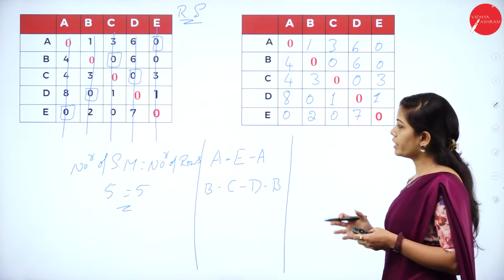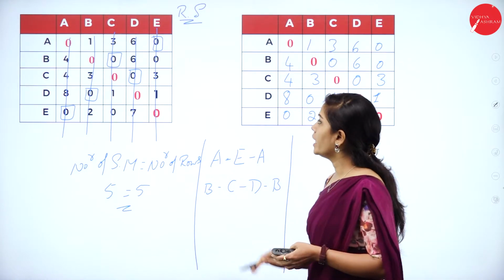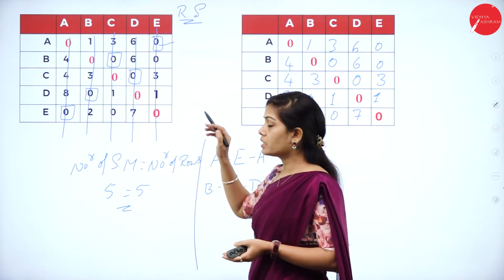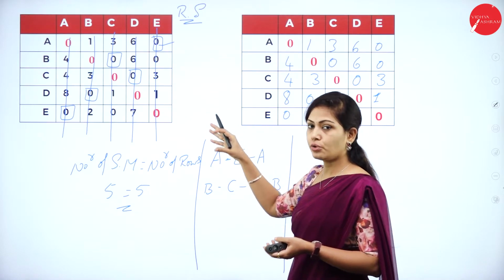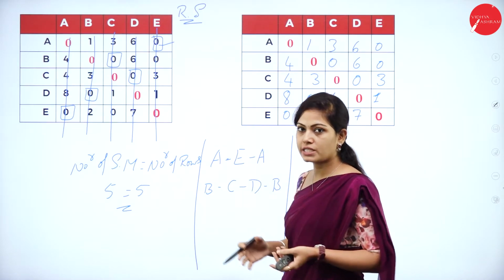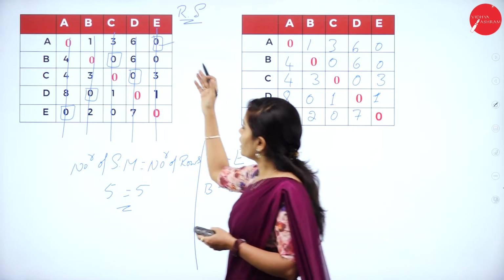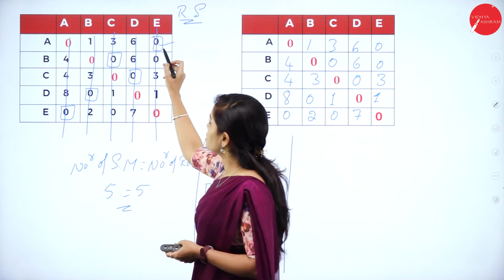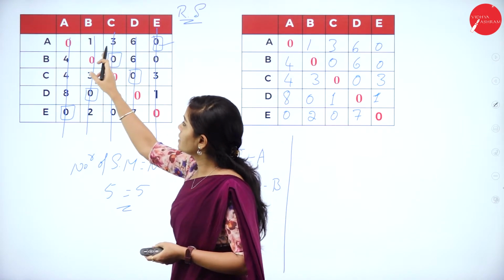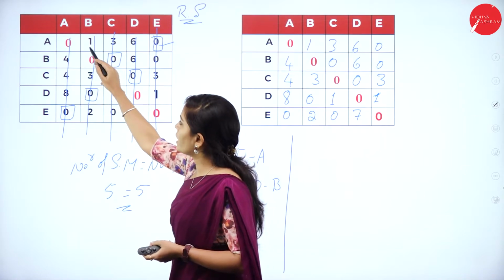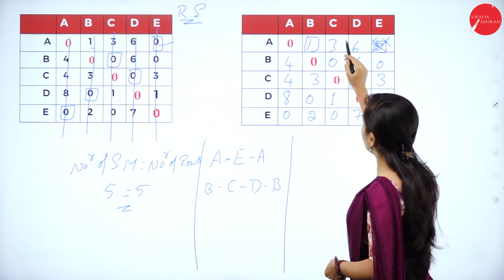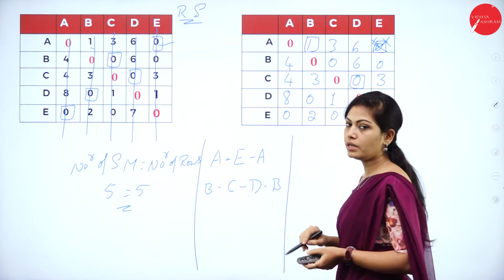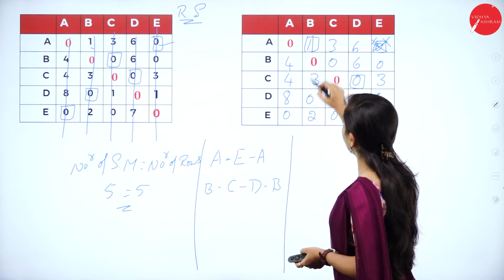Now I will modify the assignment. In the previous assignment, I have assigned this 0. But if you assign that 0, the salesman problem condition is not satisfied. So what I will do is, I will consider the next least value in the matrix. Instead of this 0, I will assign the next least value. The next least value is 1. So in the first row I have assigned this 1, and I can cancel this 0. So put a vertical line.